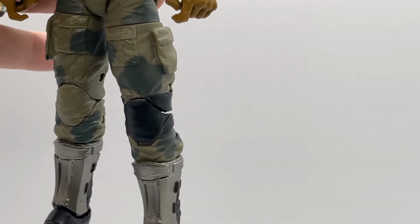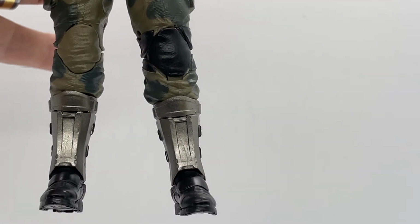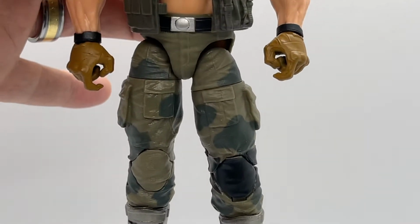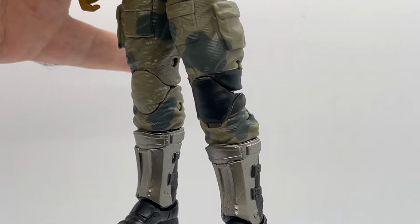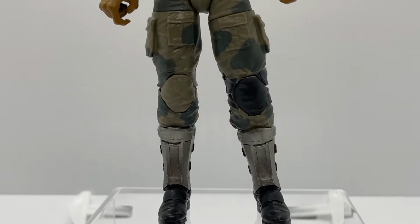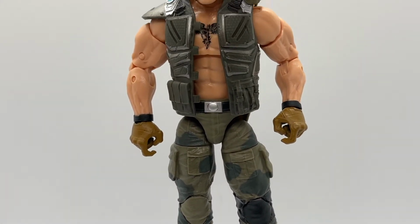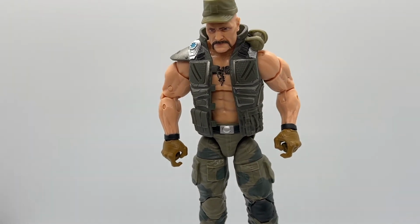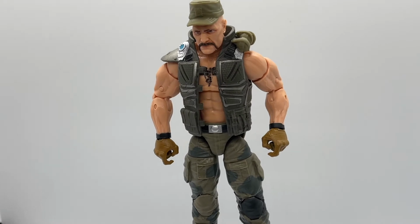And looky that, those smoke grenades just came right off really easily. They just slid right down his leg and over his boot. So here's what he looks like without his smoke grenades on him, which were very easy to remove. And here's what Gung Ho looks like with all of his accessories removed from his body, and I actually think he looks really cool like this, but I do like his smoke grenades on his thigh, so I am going to put those back on.